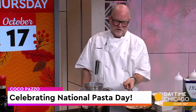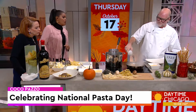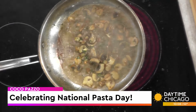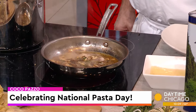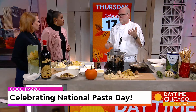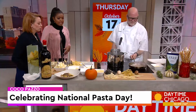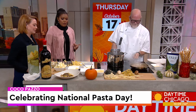Now the mushrooms need to be nice and crispy — that looks really good, it gives it a lot of flavor. Hit it with a little white wine, and let that reduce a little bit. When you have good pasta like this, you don't need a lot of special things in the sauce. Then we hit it with a little vegetable broth — you can use chicken broth or porcini broth. They sell dry porcini at places like Whole Foods; all you do is reconstitute it in warm water, bring it to a boil, and steep it — very much like tea.